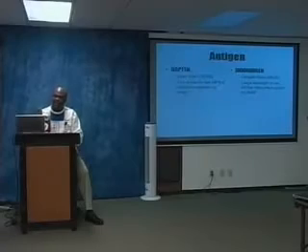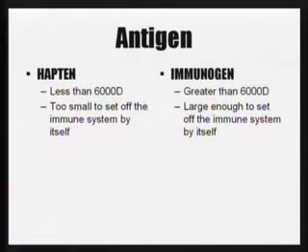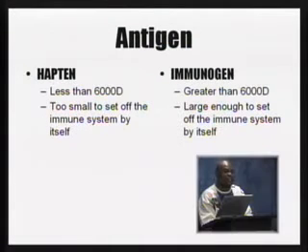Well, you got to divide up antigens into 2 types, because normally when you ask a student what's an antigen, they start talking about stimulating the immune system. I say, well, you forgot about the other half. So be careful about picking that answer now. An antigen can be anything. Well, a hapten is one type of antigen. It means that it's too small to set off the immune response. The cutoff number they want you to know is 6,000 Daltons. A hapten is an antigen too small to set off the immune response. The cutoff number, 6,000 Daltons.